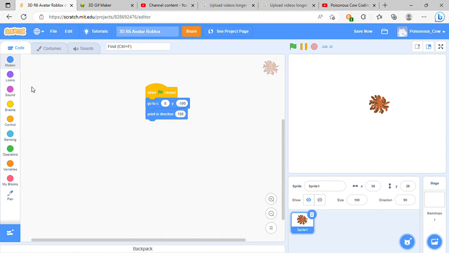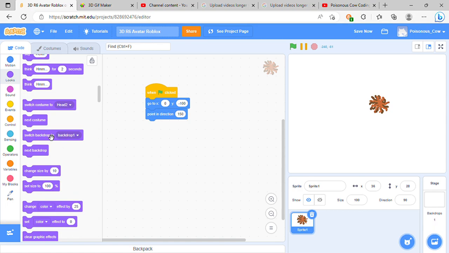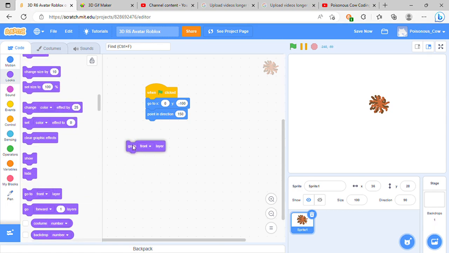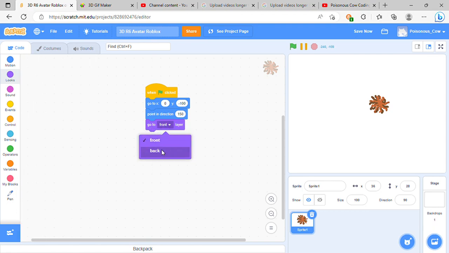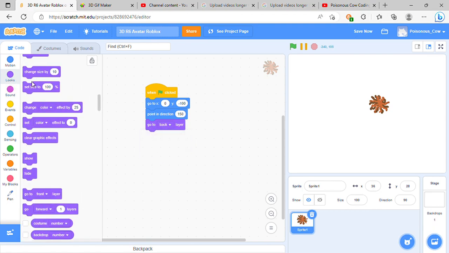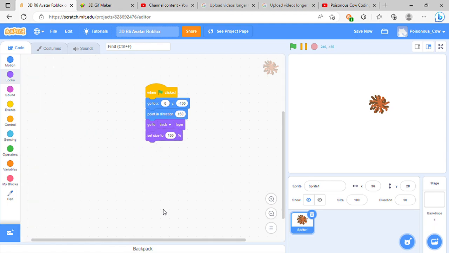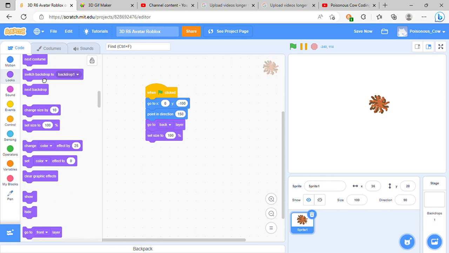We're going to the back layer. We're also going to set our size to 100%, which is our current size. We're also going to switch our costume to the feet.